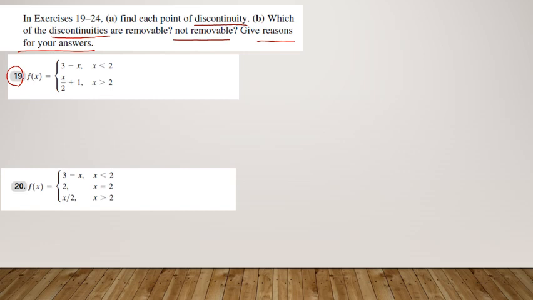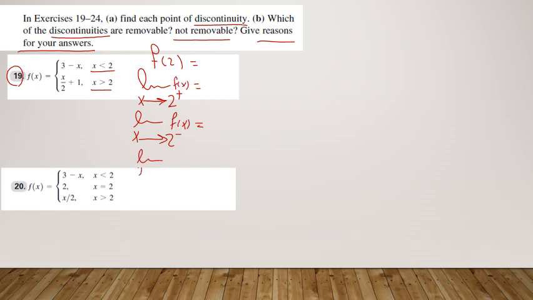We are discussing the continuity at the point 2. To find the continuity at the point 2, I need to find f of 2, the limit as x approaches 2 from the positive side, and the limit as x approaches 2 from the negative side, and at least one of these values is equal to the limit. So the limit as x approaches 2 from the negative side for the function, and finally the limit as x approaches 2.